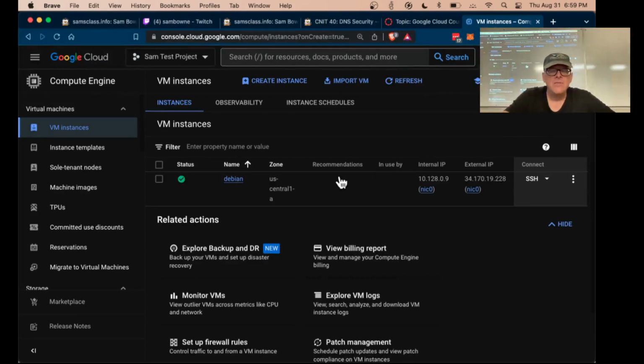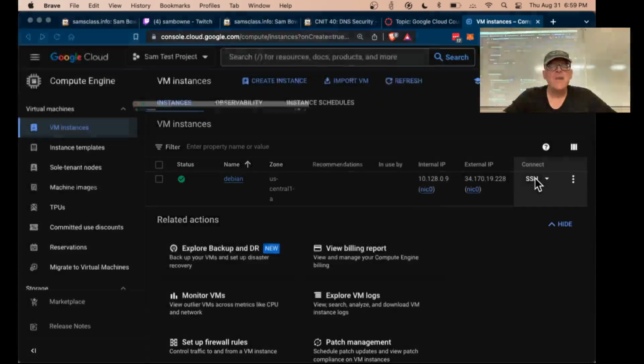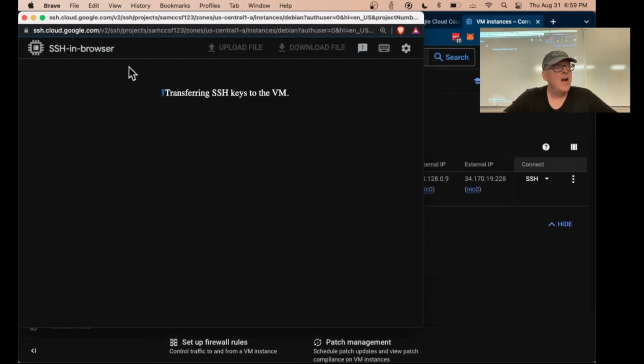Okay, there we are. It's ready. I have an external IP address and a local IP address, so I could go to the command line of my Mac and type SSH and remotely connect to it, but I don't even need to do that. I can just click the SSH button here, and it will open an SSH window in the browser. This is what's wonderful about it. You don't have to have an SSH client or anything. You could be working on a cell phone or a netbook, and you don't need to have any tools installed locally at all.